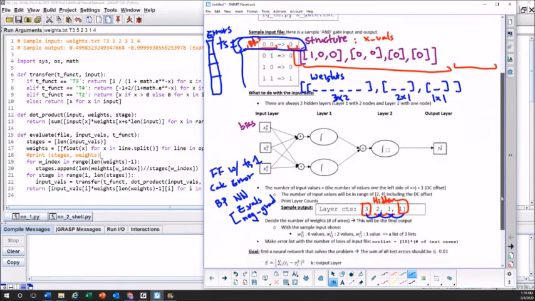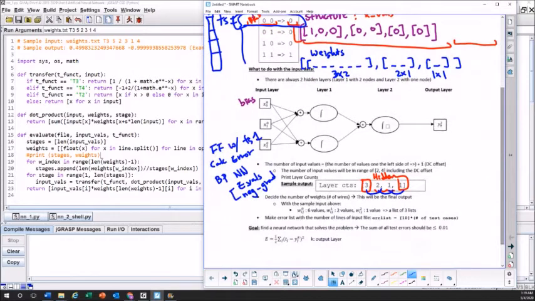Then by using this BP, the backpropagation network values, you are going to modify the weight of each wire. Then you are going to do forward feeding. So this is number 1, 2, 3, 4.